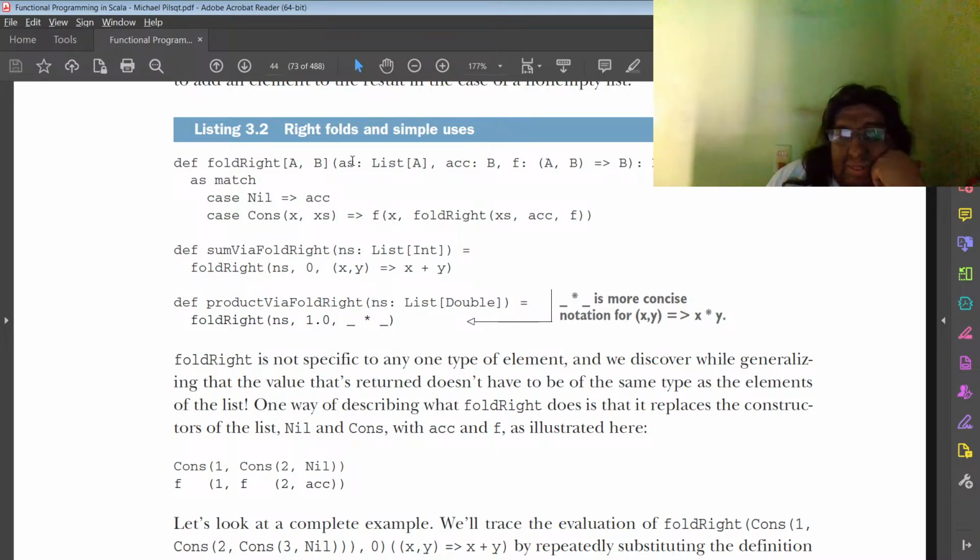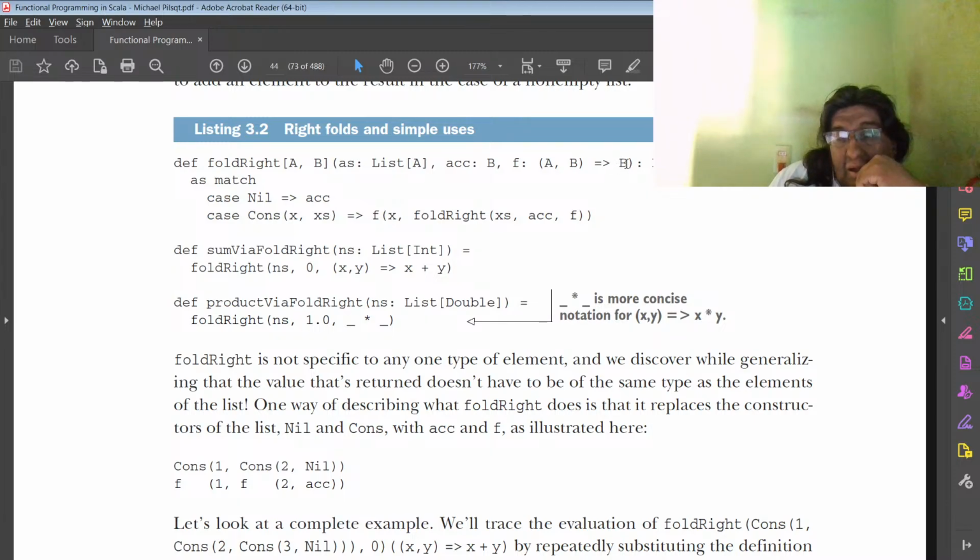I'm not going to explain it to you, but here's the signature. You have type variables, it receives a list, an accumulator of type B, and a function to be applied to two elements, one of type A, one of type B, the accumulator, and results in the accumulator.